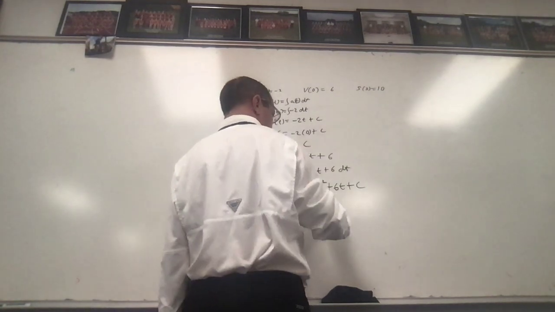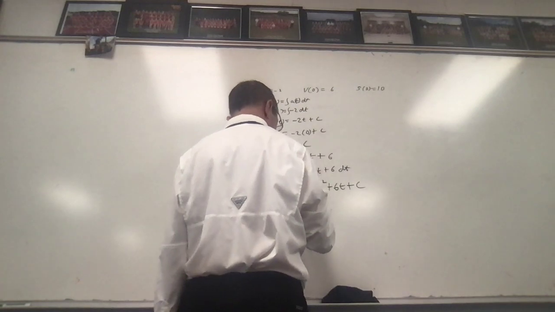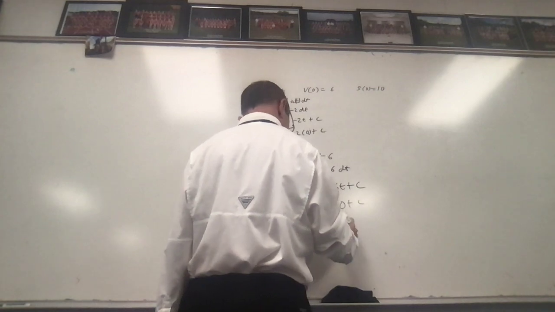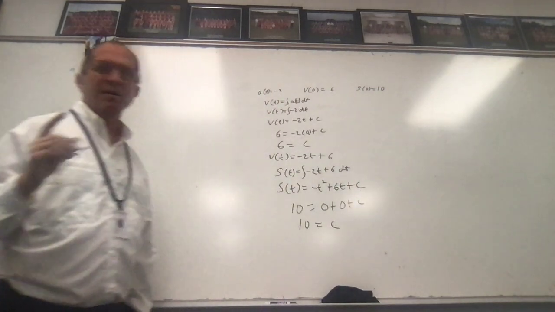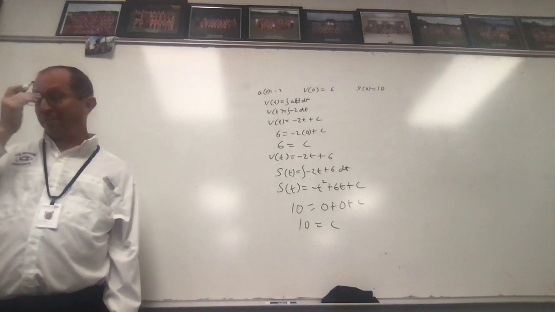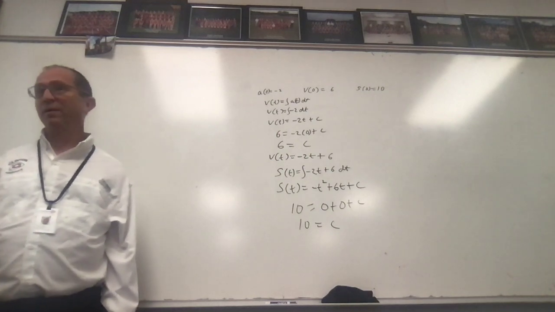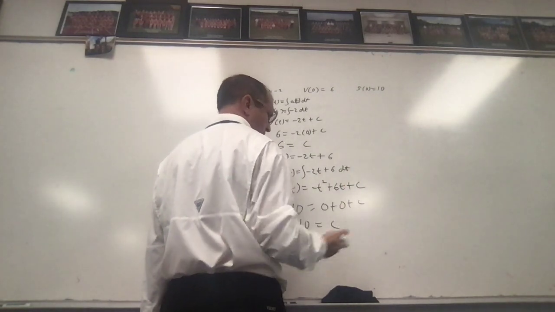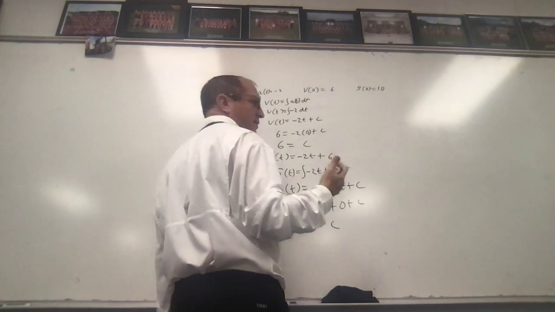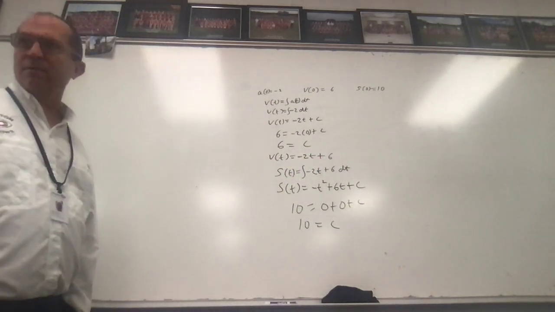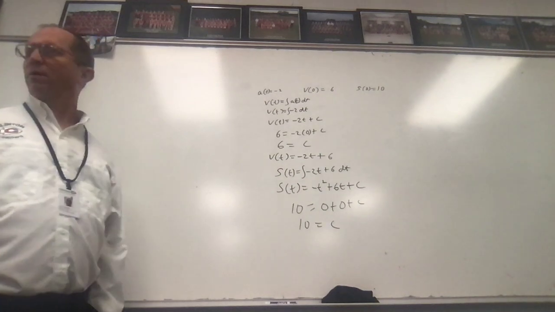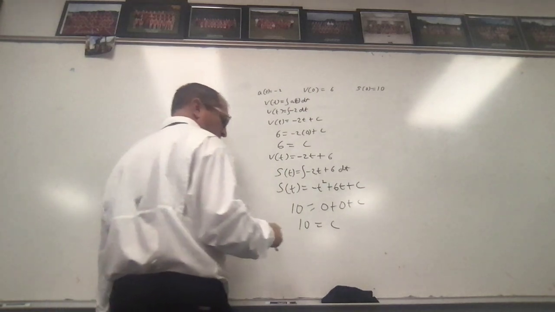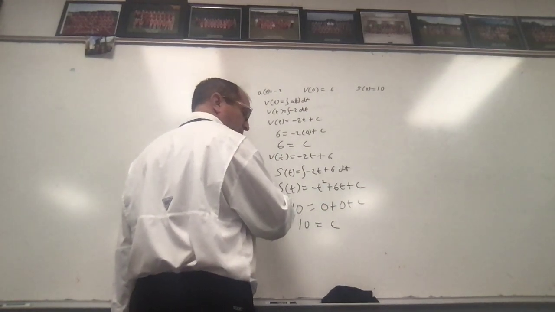From here, I know that when time is 0, position is 10, so 10 equals 0 plus 0 plus c, so c is equal to 10. Now, one thing to be careful about, in these initial position problems, when the t is 0, typically all these terms become 0. There are two examples that we have to look out for. If S of t has to do with the cosine, remember, cosine of 0 is not 0. Cosine of 0 is 1. So when you plug in 0 in a cosine situation, you get 1.